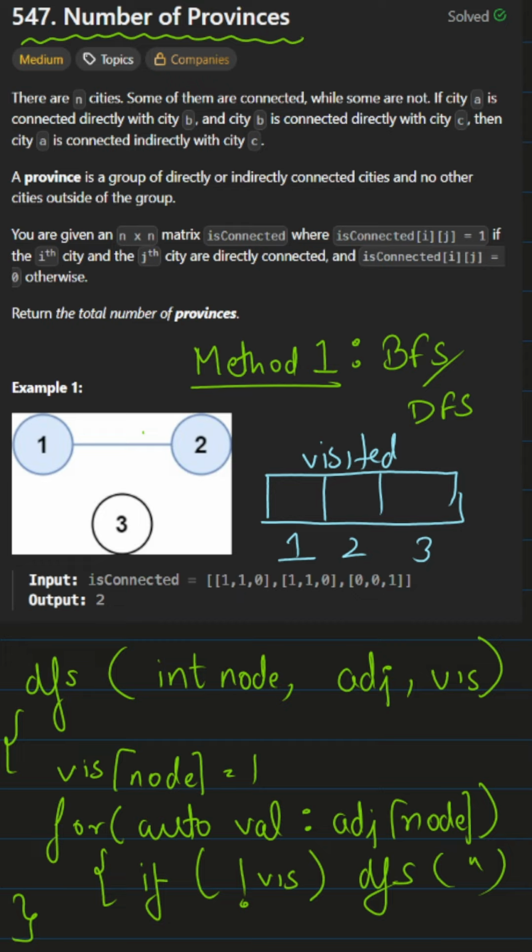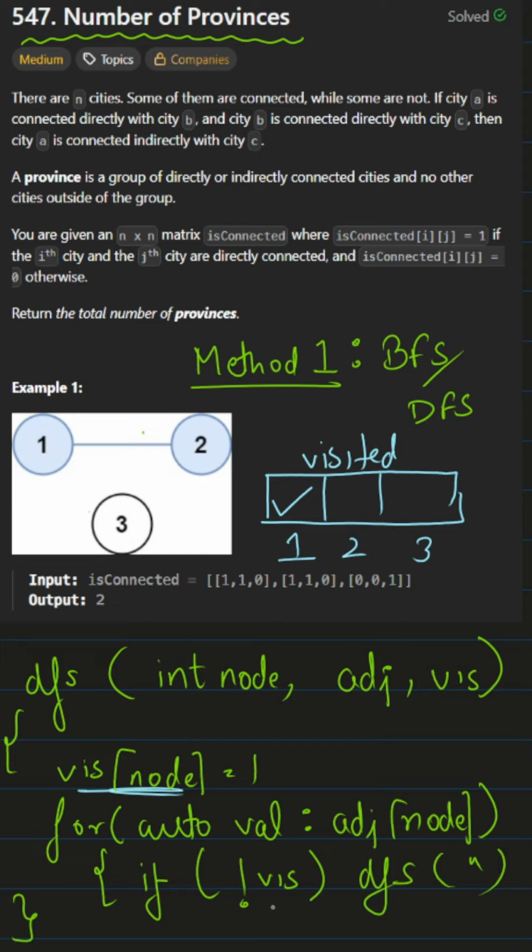Okay, so for BFS and DFS, we'll have a simple visited array as well as an adjacency list of the nodes, showing connected nodes with each other. So we'll just run a simple DFS and a for loop for each of the single nodes just to make sure we are covering all the components. Okay, so we'll run a simple for loop, let's start from node number 1. The visited of node 1 becomes 1, and in the adjacency list of 1 there will be 2.